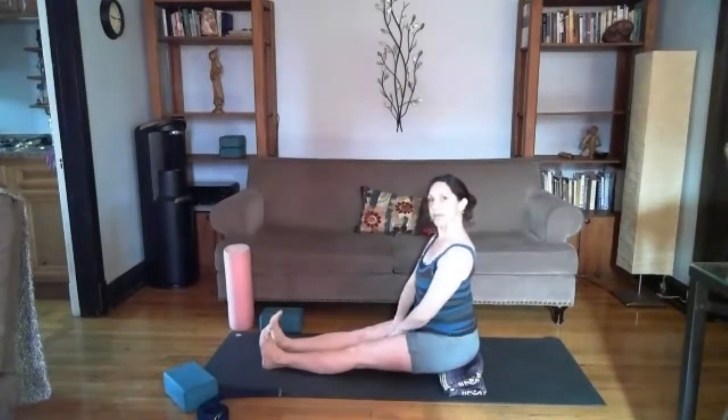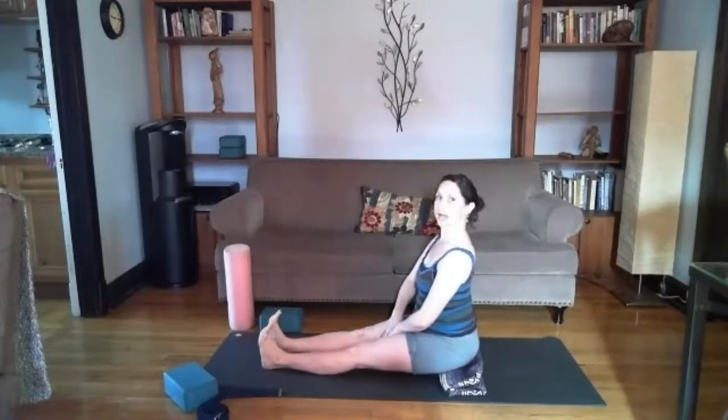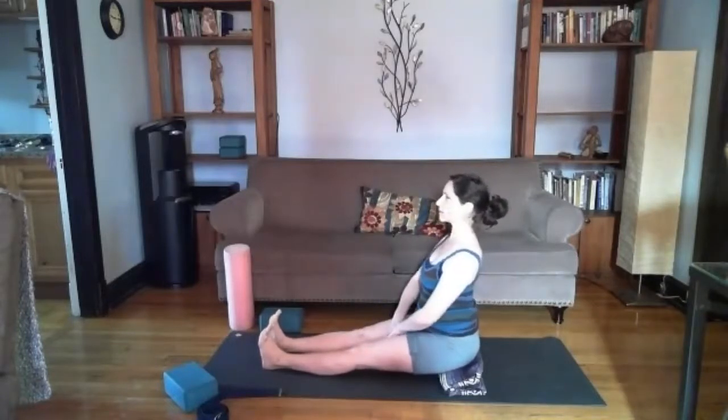Firing it up, take your hands, the hands on the inner thigh. As you're fired up in those mountain legs, you're going to be trying to press your thighs apart and squeeze those shins together. Here we go. Five deep breaths.